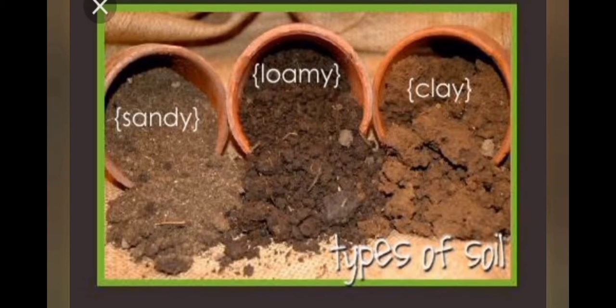What is humus, children? The humus is nothing but the remains of dead plants and animals, okay, which contains lots of nutrients. So that is humus. So the soil, that is loamy soil, which is best for the plants, contains the humus. So let us look into the soil profile now.